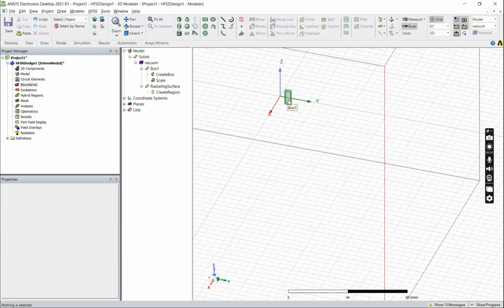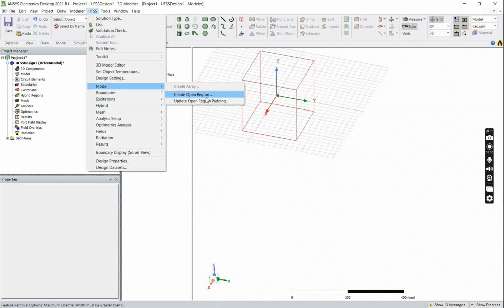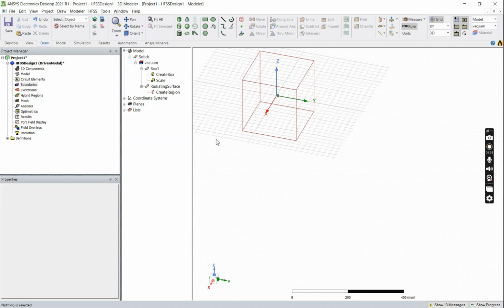assume this is the design, which is a box, and around the box we have created a geometric box, a frame, using this HFSS model and created an open region. All right. So after that, let's go to the tree, the tree command region, I mean this sub window here, and go to boundary.